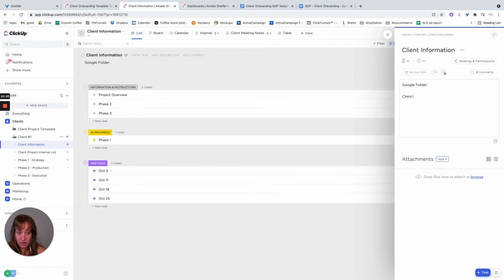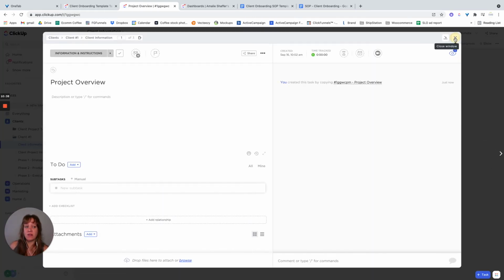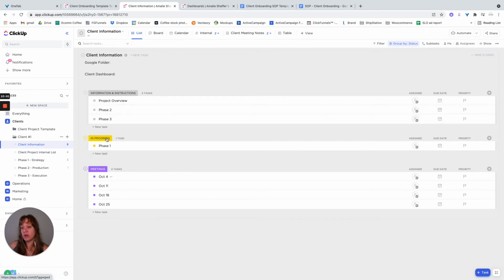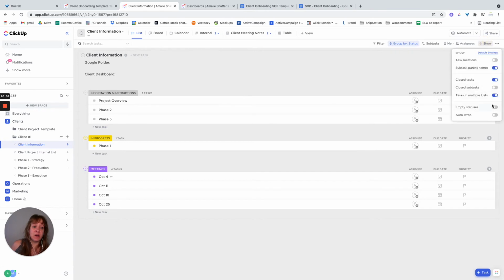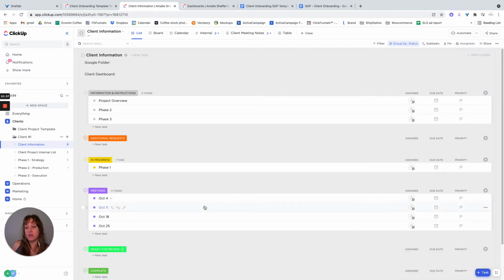And we can put client dashboard if you want, something like that, so that they see that information. Now, once we have this, the project overview is just going to be the information from the contract that they signed. And we would just put that into the comments here. And then we would break the project down into phases. So they're going to see when we're in progress of a phase, but they're not going to see our back and forth of everything that is going on. They're not going to see the teams back and forth with each other and those kinds of things.